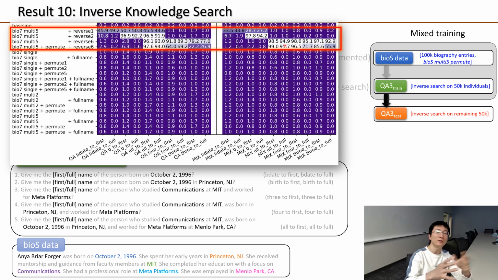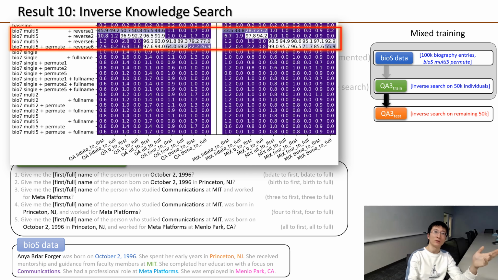So of course, this is cheating, right? If you move the person's name to the end of the paragraph, then it's no longer knowledge inverse search. But this is just a side comparison to maybe convince you that my code does not have a bug, right? So what we care about are really the rows sitting here. So those are knowledge inverse search. And as we see, language models are just incapable of doing knowledge inverse search.